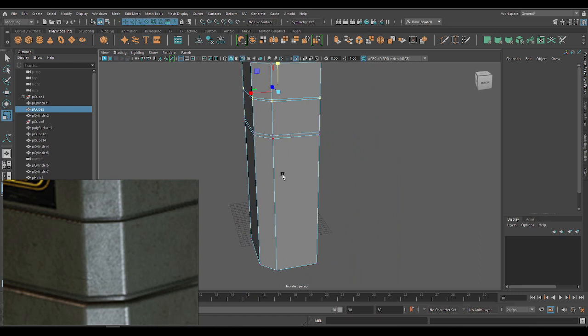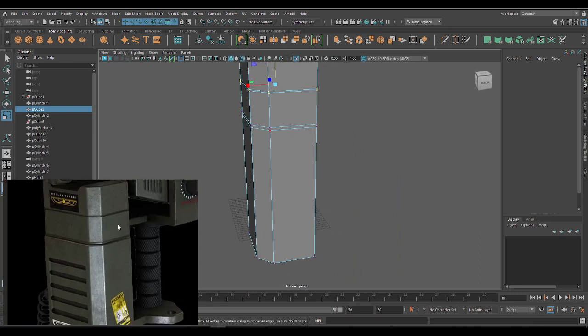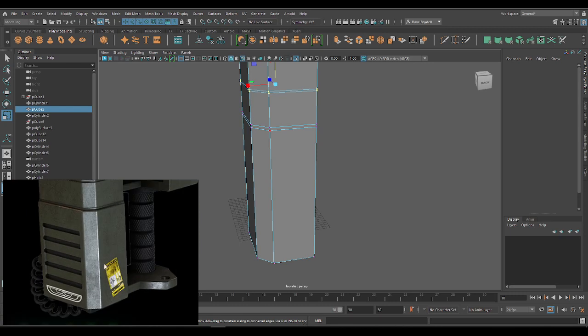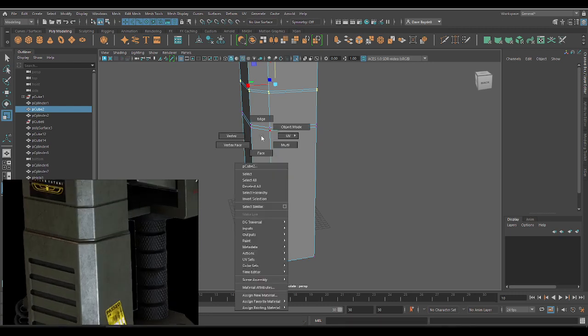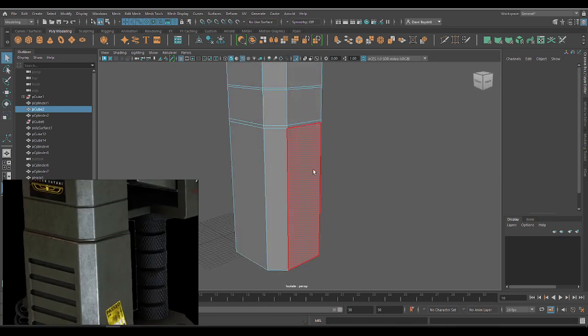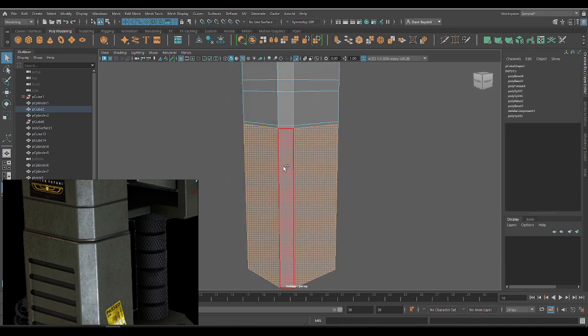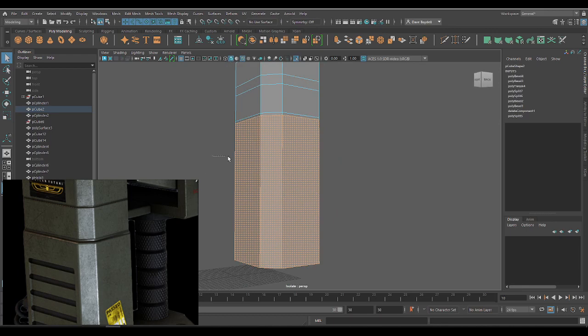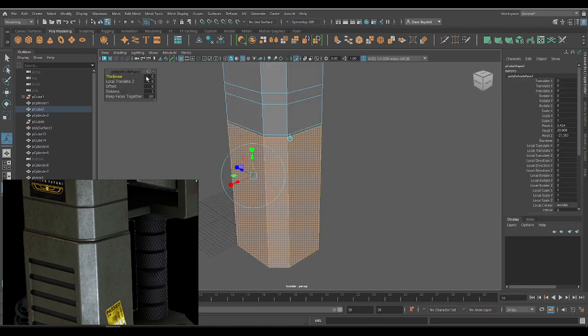So while I'm dealing with the main body here, I'm going to add that little bit of thickness to this bottom section where the pasta sticker is, again with very, very simple stuff. I'm going to grab all the faces around the outside at the bottom here, not including the bottom itself, just this section right there. Extrude. And again, I'm going to nudge this out very, very tiny.